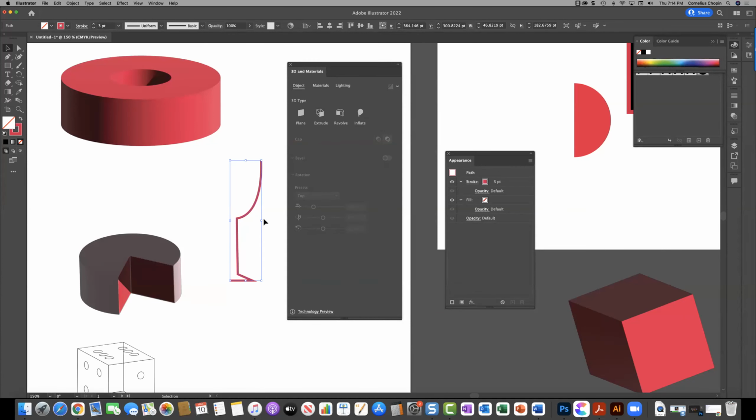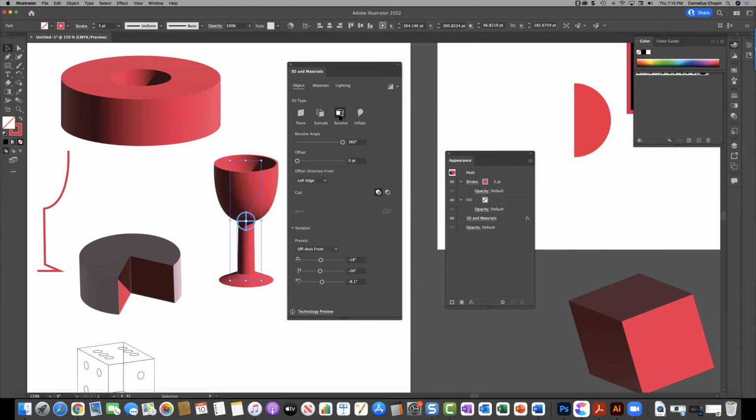In fact, let me hold on the Alt key and we'll duplicate it, drag out a copy, because I want to see what happens with the other engine too. But maybe not, for the sake of time. Let's just do this. Watch this. So I'm gonna do this one right here. Bam. Now, maybe that looks more like a wine glass. So what we can do is we can always manipulate. Oh, you're like a magician.